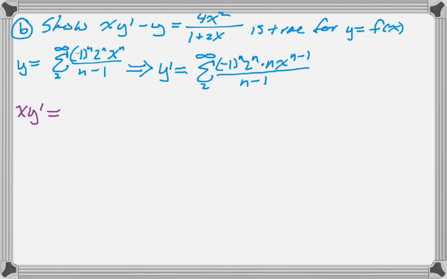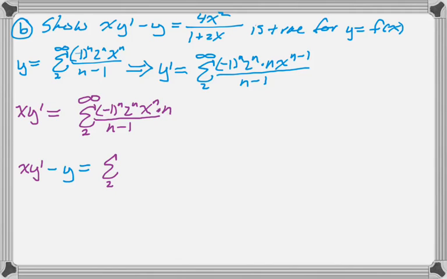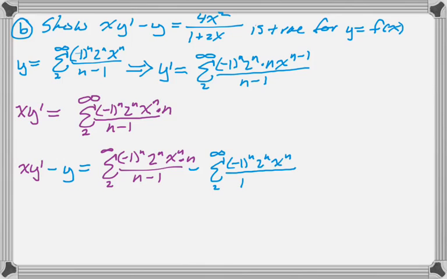So now I need to do x times y prime. So I'm literally going to take the thing I just got and multiply everything by x, but really that doesn't have much impact other than, so negative 1 to the n, 2 to the n, x to the n minus 1 times x is just x to the n, and then there's still that n over n minus 1. The problem tells me I'm supposed to do this, x times y prime minus y, so I'm just going to write these summations. And hopefully something good is going to happen because right now, you know, you might be feeling sort of pessimistic about your odds on this.